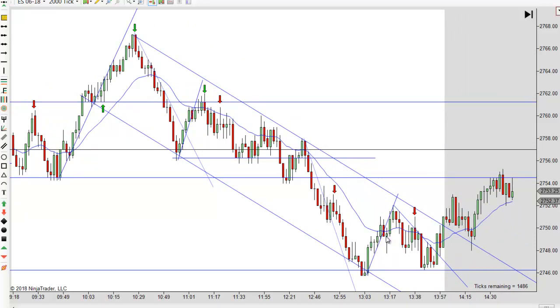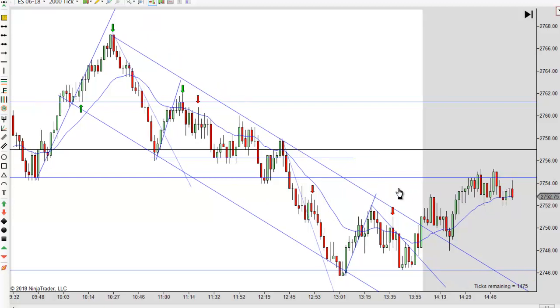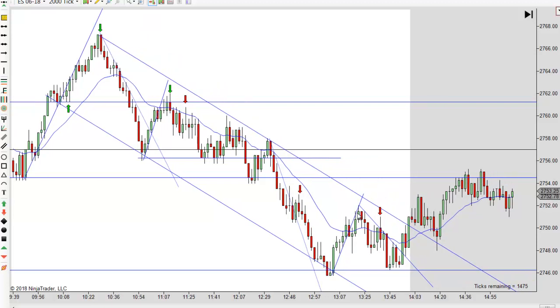Bounces again, close outside, move to a new high. We're not back to the trend line though. Notice you get a little bit of an overshoot here. So you'll either get a little bit of an undershoot or you'll overshoot it. But generally, once you get that overshoot here, it's not long that you're going to get a break of the trend line. And so you really don't want to take that first entry.